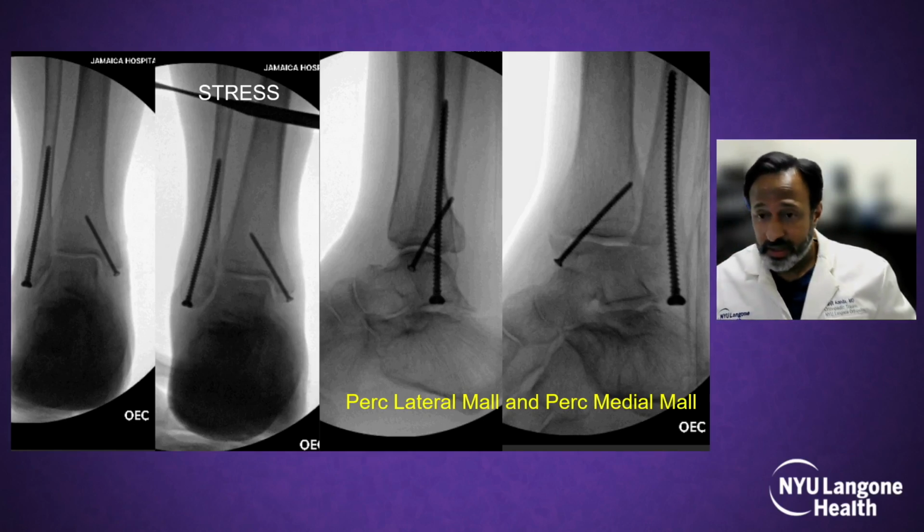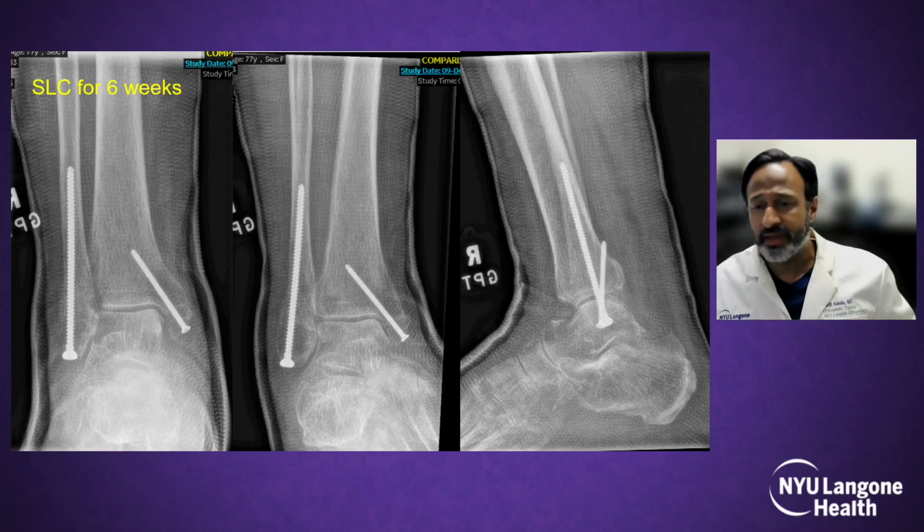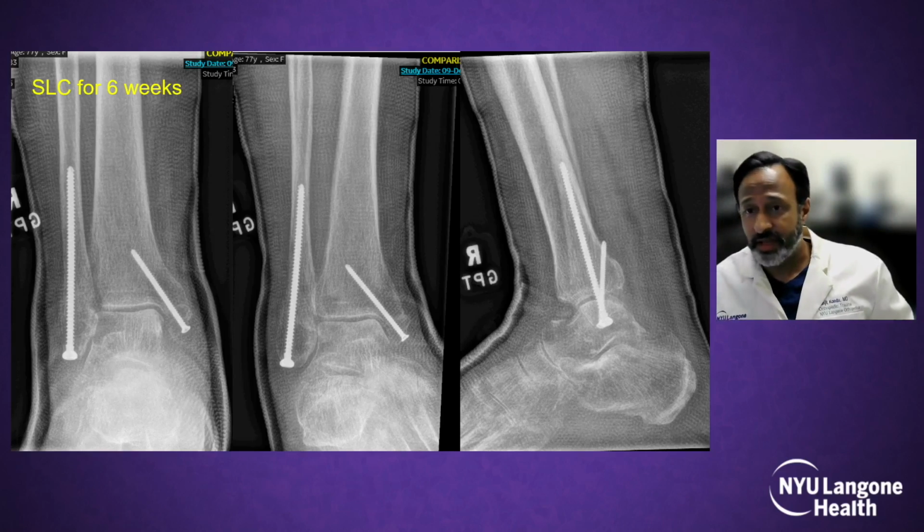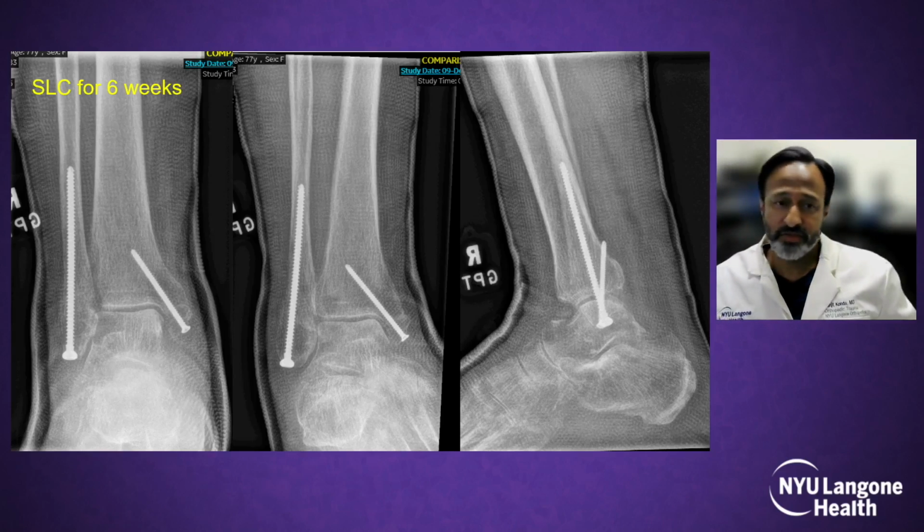And this is the last case I'll end with, but once you're done fixing these, you can still put these patients into a cast. You can protect your repair and still get them weight bearing in the cast. And so you can do walking casts, and this patient was placed into a short leg well padded cast and given a cast shoe to walk on and did well.